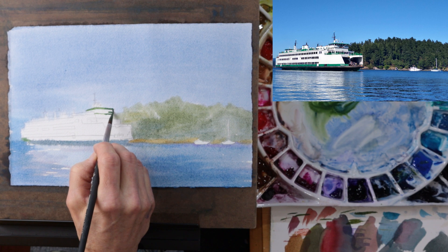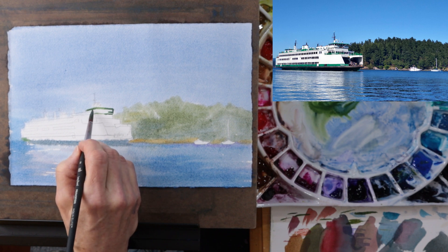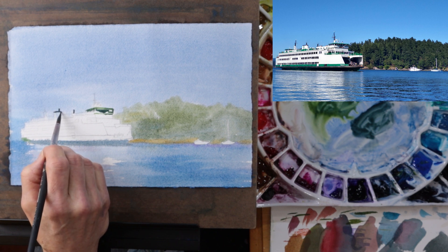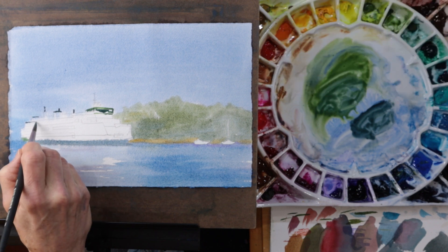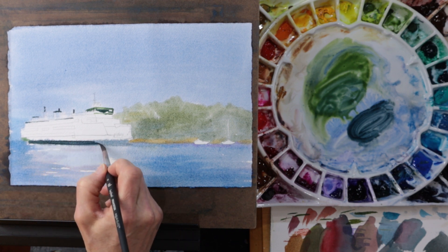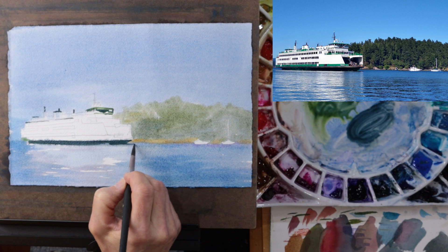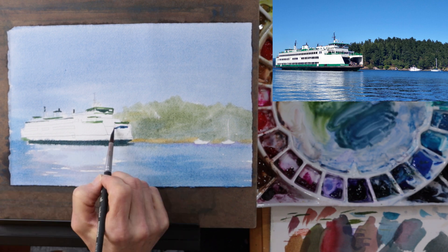As long as my paint is now pretty thick and has a lot of pigment — not a lot of water in it — I won't run the risk of creating blooms. I'm using a Princeton Aqua Elite Round number eight brush. This has a really fine, sharp point and it's great for these small details. I'm looking carefully at my reference image and painting in all those green details at the top of the ferry. Next I mix up a darker mixture of Payne's gray and ultramarine blue and paint this dark area at the very bottom of the ferry. This is one of the darkest areas in the painting. Again, the paper is a lot drier at this point, so it's not really blending or moving out into the other areas much.